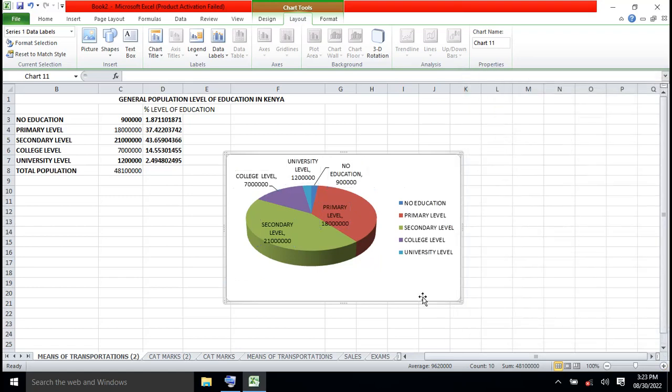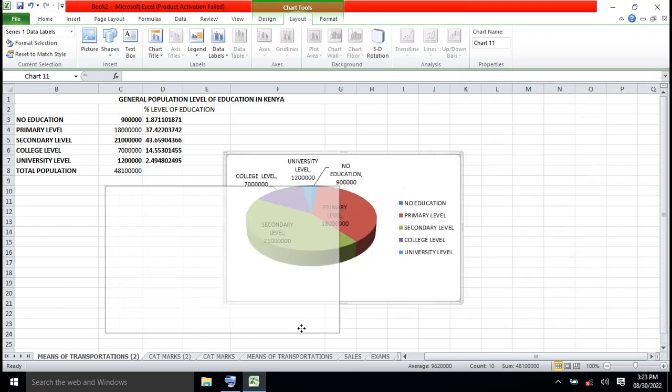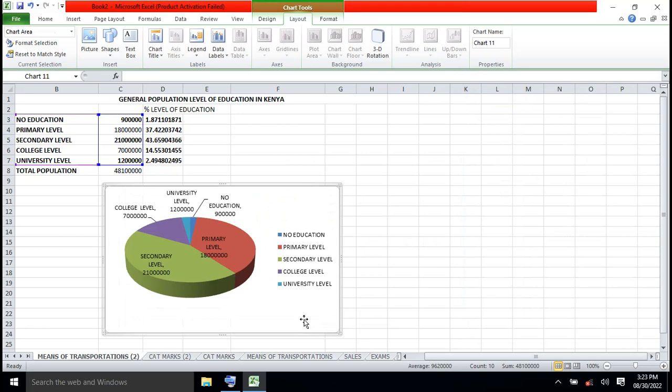There you are. You present this to the government. It looks good, but they may not be able to figure out the exact percentages. What they are seeing here is no education, they are saying 900,000.